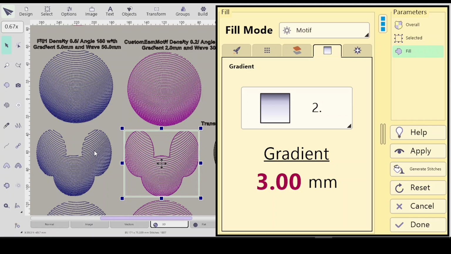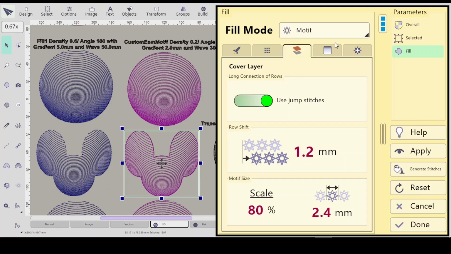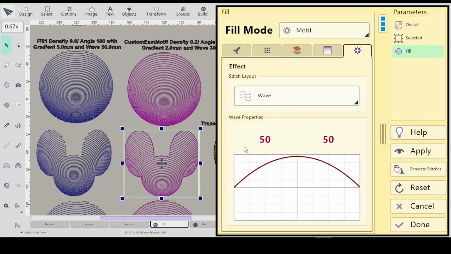It looks a little closer to that. So they're just two different animals, basically. But you kind of get the idea. You kind of mess with the gradient. I messed with the scale and so on, and I messed with the wave.